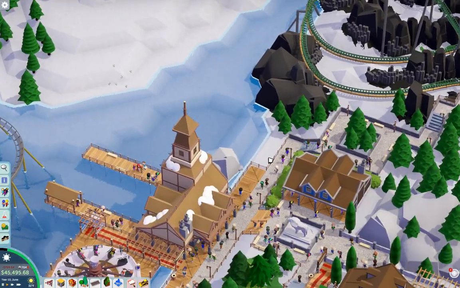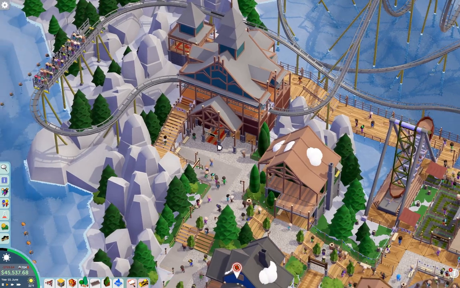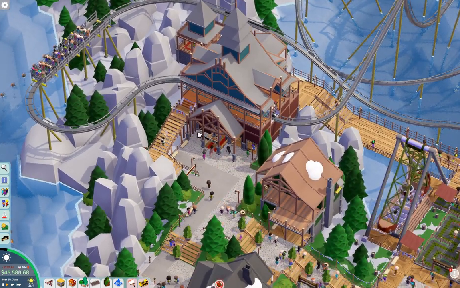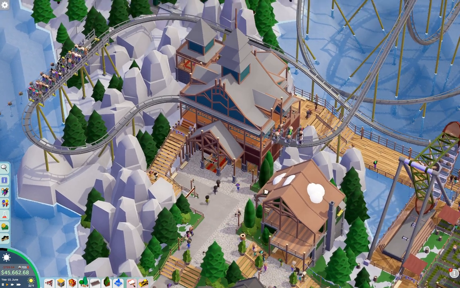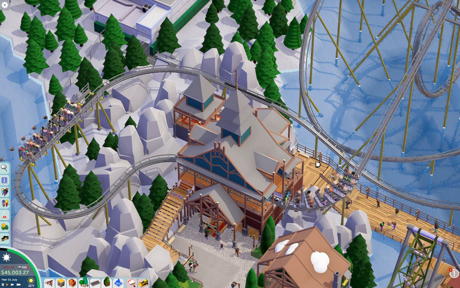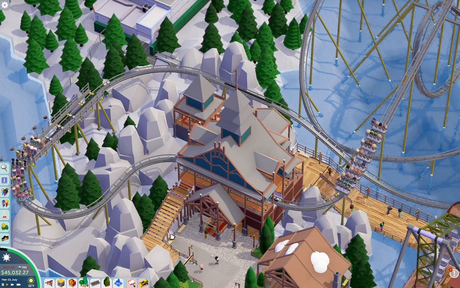There's still one more coaster I still need to show you, so we'll just backtrack this way to this section of the park. This is where the ride sits. This is Thor's Might, a floorless coaster. This area back here was not completed for the longest time when I was playing through this map, so I didn't know what to do with this area.